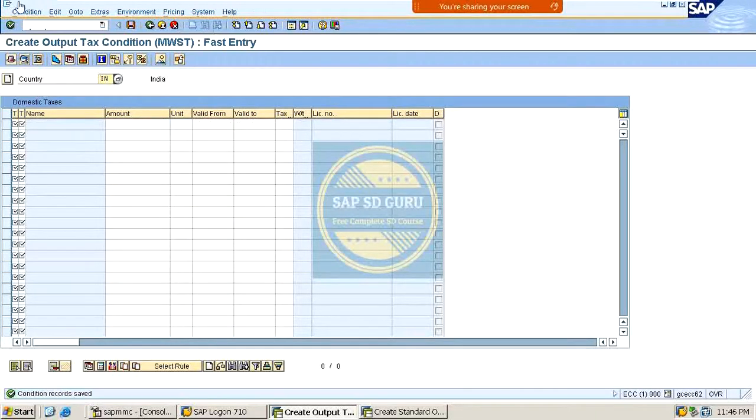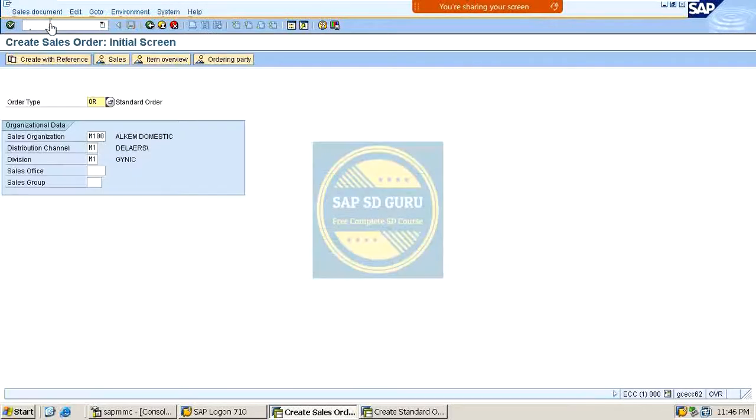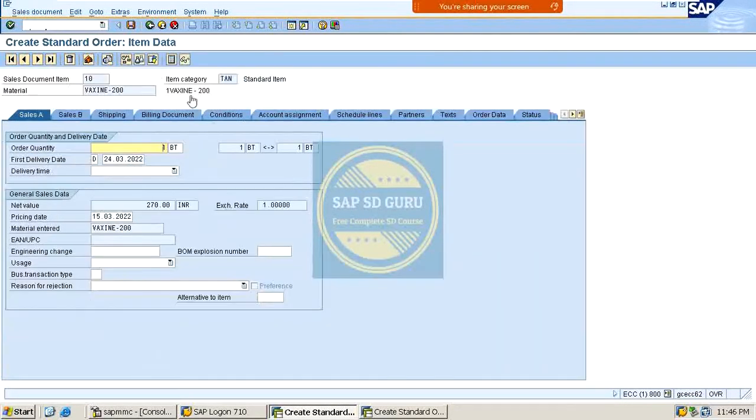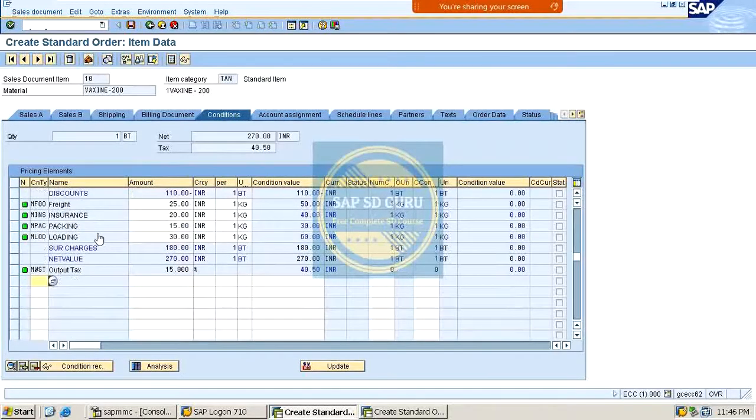Now let me save it and let me create the sales order. If we go inside to the conditions, see here the MWST is coming, right? And the percentage is 15. So 15% on net value. The tax will get calculated on the net value.